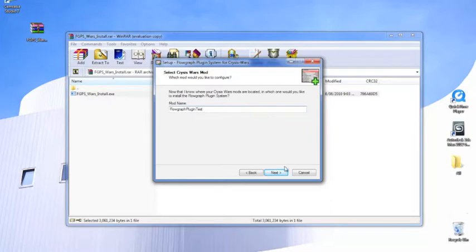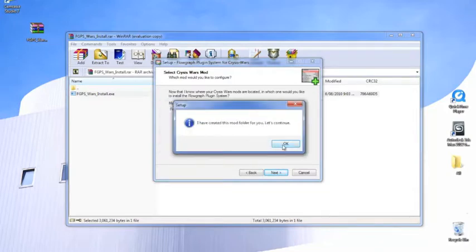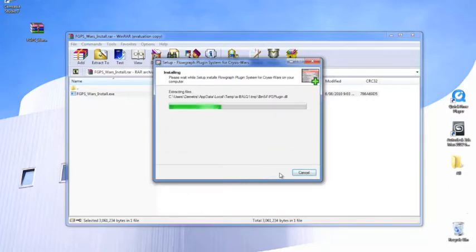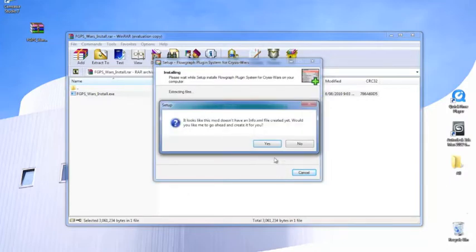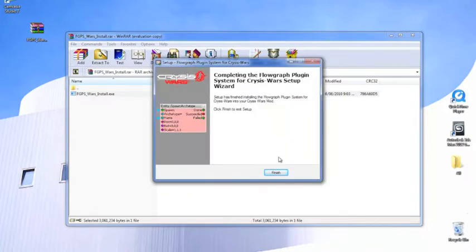It will then ask you if you should create a folder with the name you have chosen. Click Yes. If you are happy with everything, click Install. The next step is to navigate to where you have installed the FGPS. For me, this is in the C drive. At this point, I recommend you have read the accompanying help file, which is called help.html. It will help you understand more about FGPS.